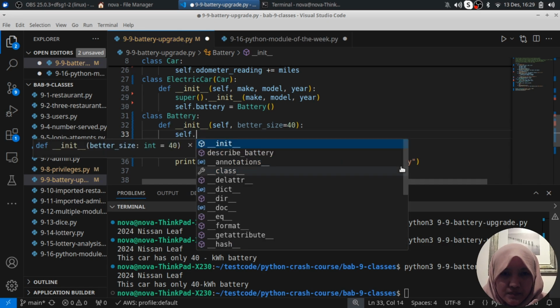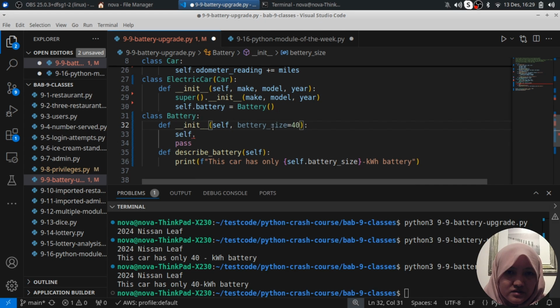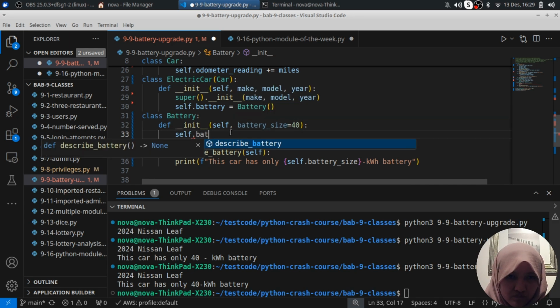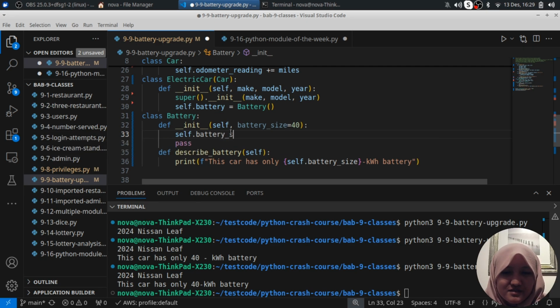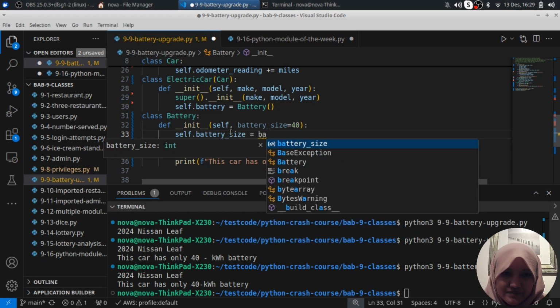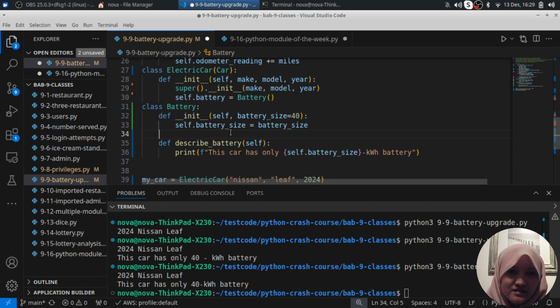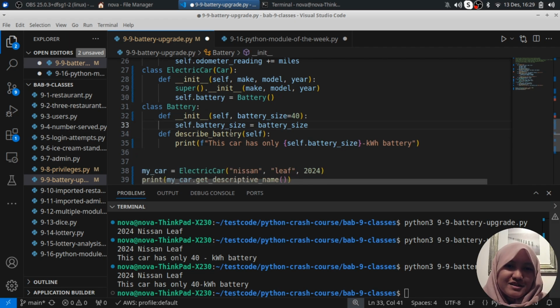So battery, self dot battery size. Sorry guys, here is battery and then delete here and then def describe battery. Okay, good.